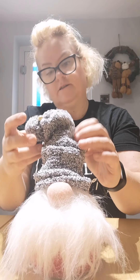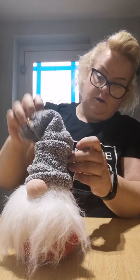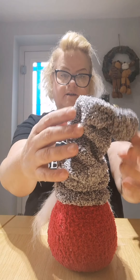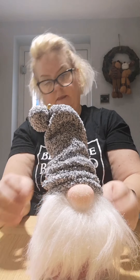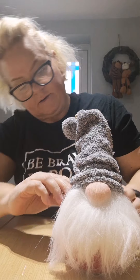Put the hat on his head and pull it up a little so it hangs over nicely. Glue down just the edges to keep the hat in place — you could fold it over too, it's up to you. Just glue down little bits at a time to make sure his hat is secure.